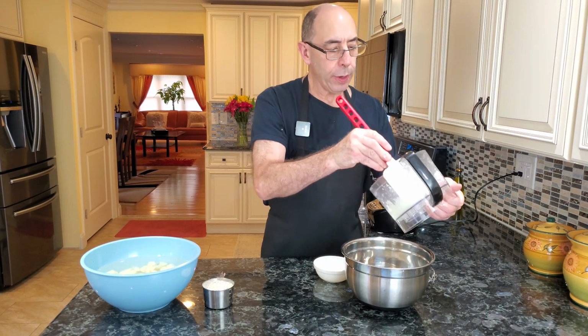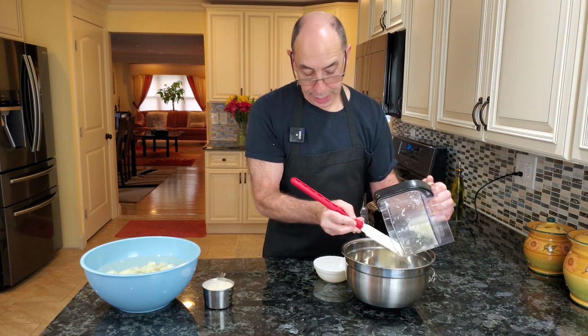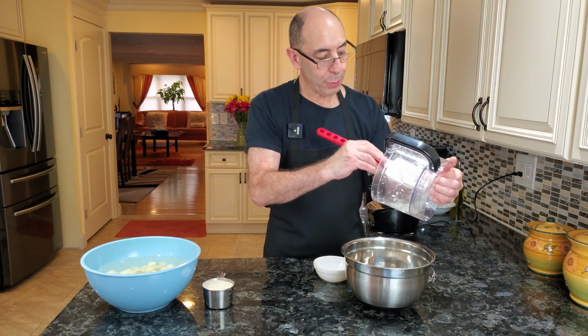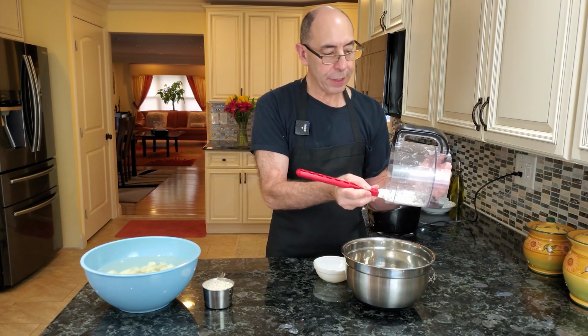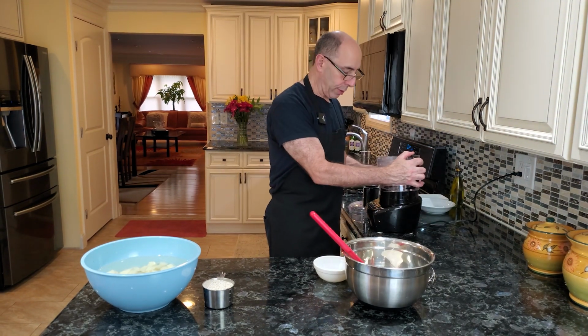And it's very important that you do it in this order. The reason is that we're going to be pureeing our potatoes, and once you puree a potato, it turns brown very quickly. So we're going to mix it in with our eggs and our onions, and that prevents it from browning. So it's very important to do it in this order.